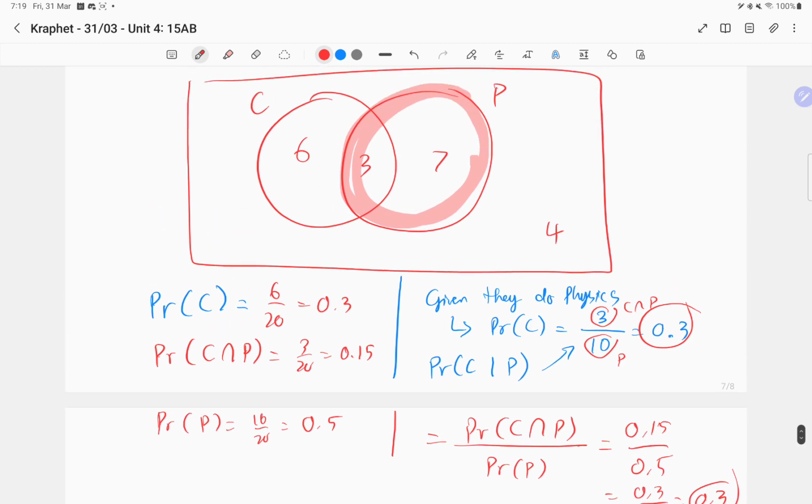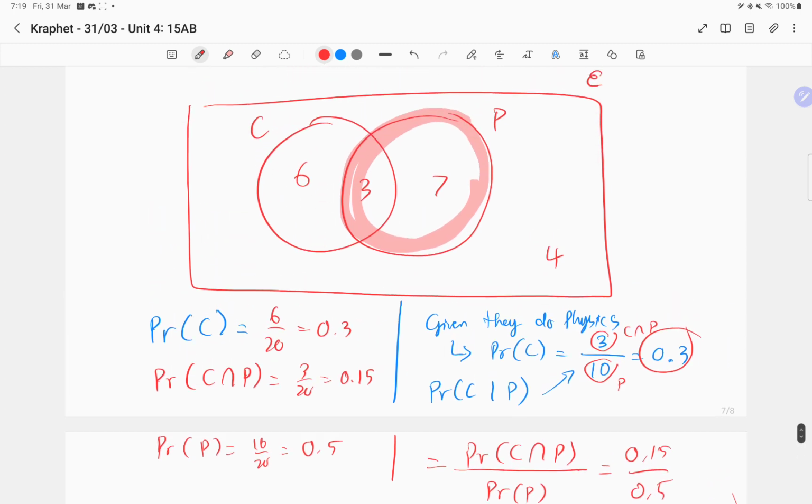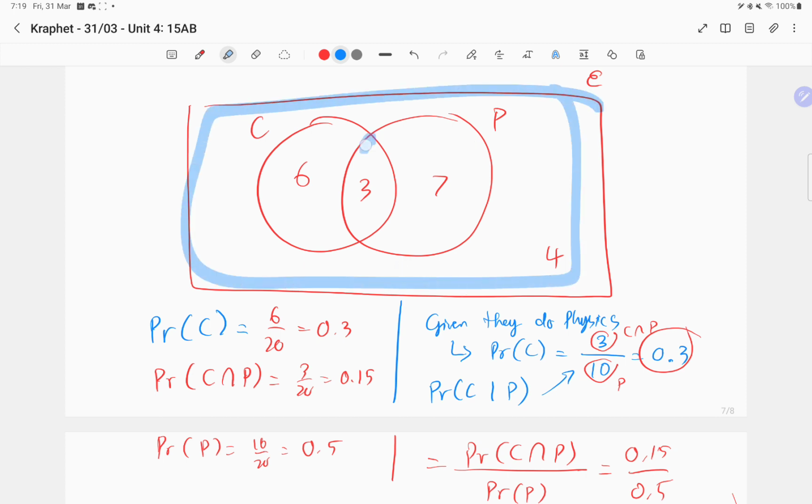Okay, so the intuition behind the conditional probability is that given something means you restrict the sample space into a smaller sample space. Like in this case, we're restricting it to physics only. Right? And then you count how many people do chemistry within that sample space. But that means in the main sample space, you're looking at someone who does both chemistry and physics. For that to be in the smaller sample space of physics only, right? Because if you count these ones, that's not within the new sample space, right?